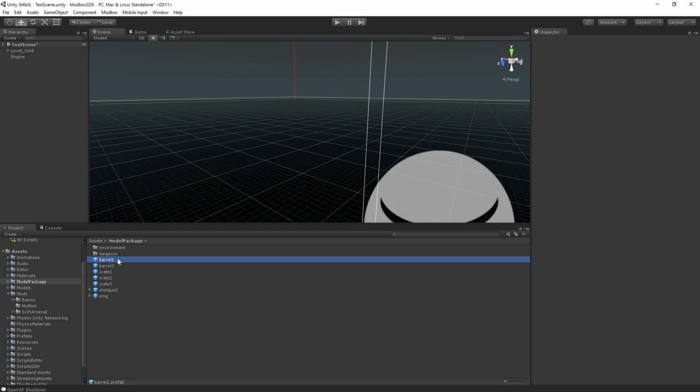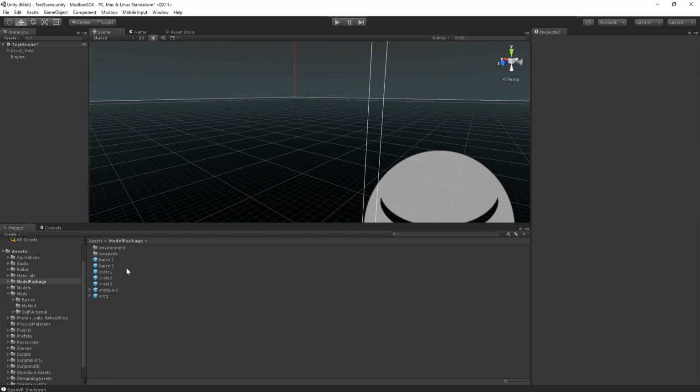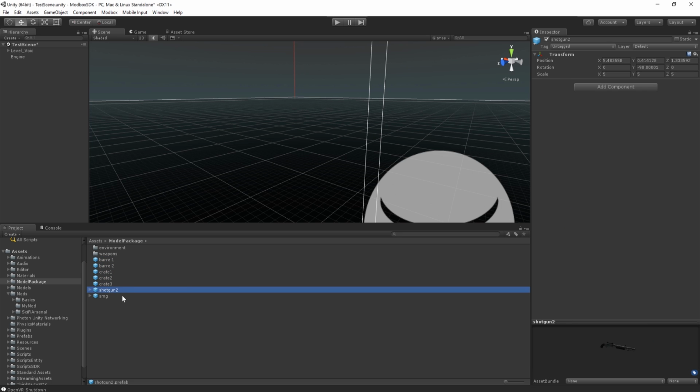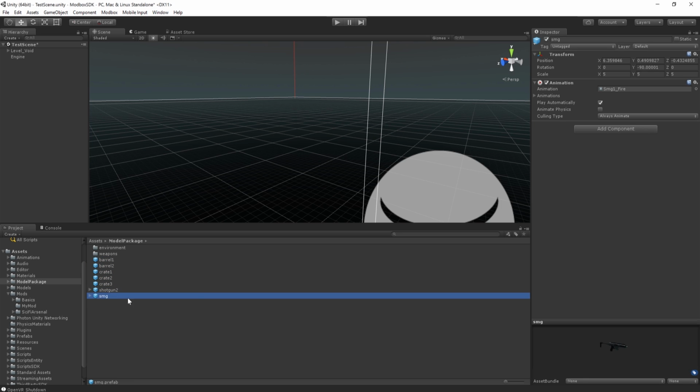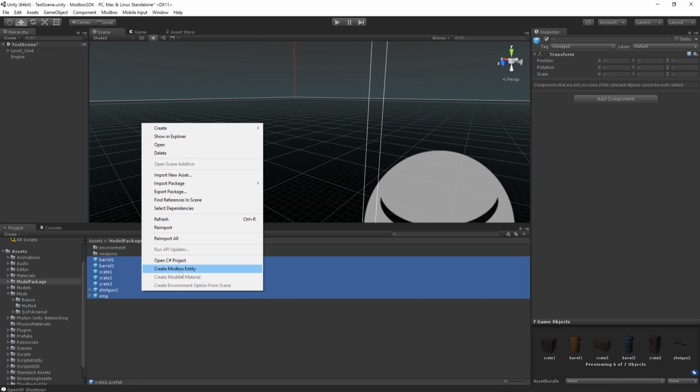So to create content's pretty easy. I can just select them and then go create Modbox entity. But one thing to keep in mind is that Modbox will create the rigid body. So based on if it's connected to other stuff or not, once you go into play mode, a rigid body is created for it. Otherwise, it doesn't have it. So I'll remove the rigid body on these. And this probably doesn't need an animation thing either. And then I'll create Modbox entities of these.